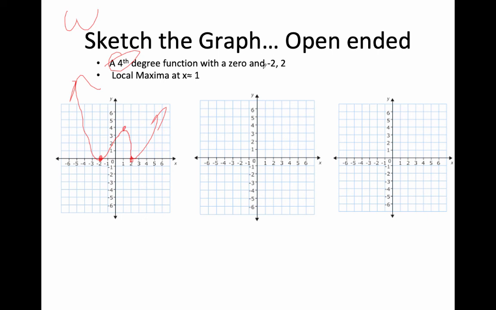Notice since I'm degree 4, I got to be up and up, or down and down. Sometimes fourths can look like squared, so you could actually have one that maybe comes up here and then there's a squiggle in the middle and then it comes down. That would work as well. I know that one would be harder to interpret, but the general consensus would be this one over here.